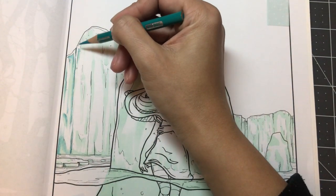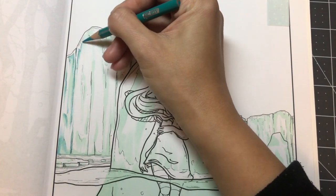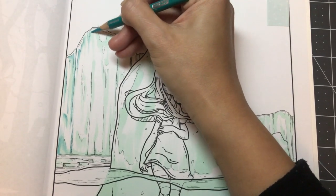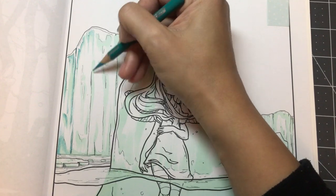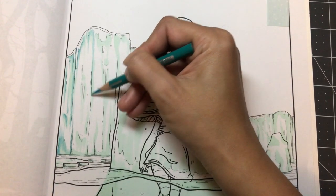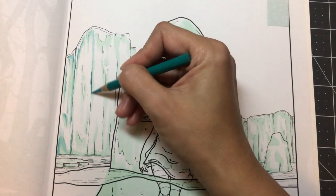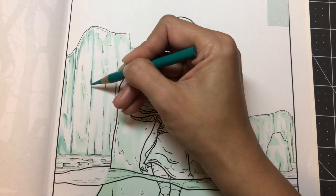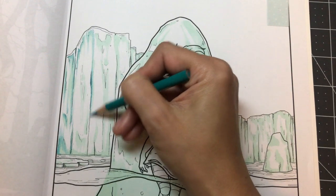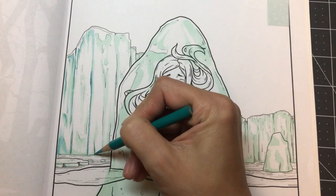Make sure I'm on screen. And just keep continuing to follow where I laid the jade green. This one, I'm just going to continue it down like it was meant to go here. And bring it down. So you can start to see the iceberg taking shape, and just pretty much go from there.